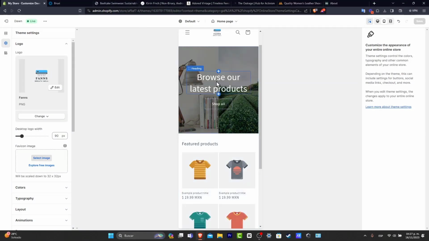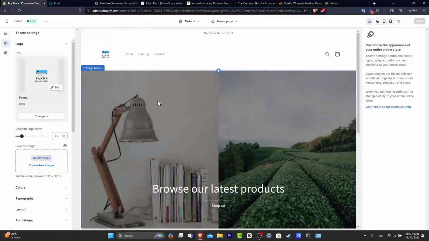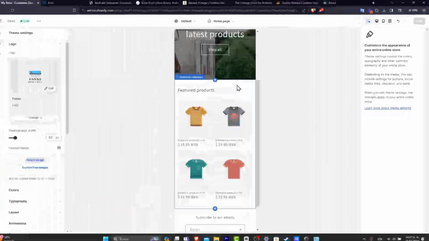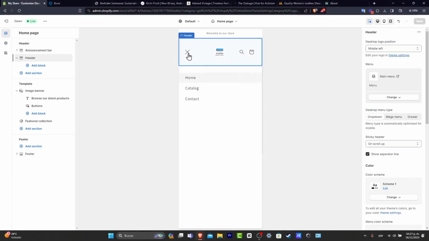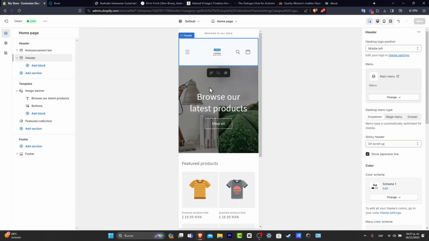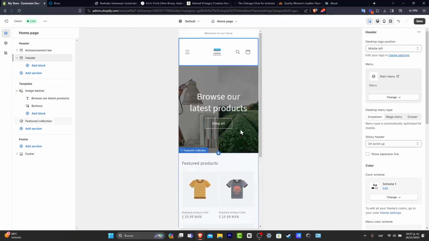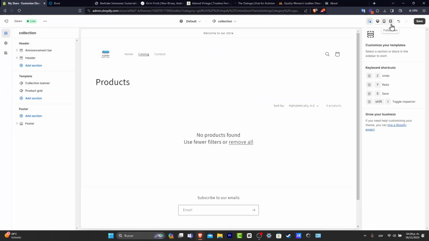If you go into your Shopify store when you are setting up your website, you want to make sure that before you publish, you click into the shopper side that says mobile, and inside this mobile view you want to see how it's going to look on a mobile device. So check out the interactions, the sizes, the sticky header. Maybe you want to scroll down a little bit on the actual mobile view, so you want to make your site as mobile friendly as you can.